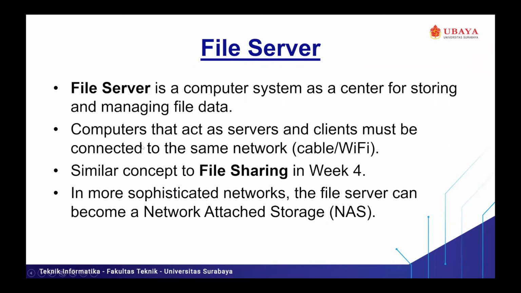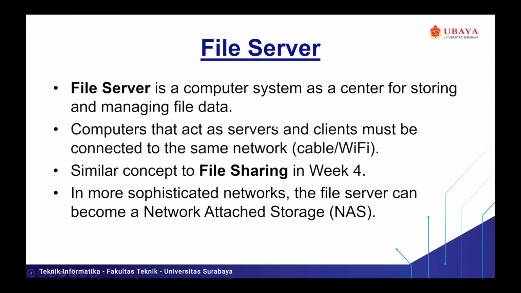So the first one is the file server. A file server is a computer system that acts as a center for storing and managing file data. If you know that you are using Google Drive, right? Google Drive is a kind of file server. And computers that act as servers and clients must be connected to the same network.